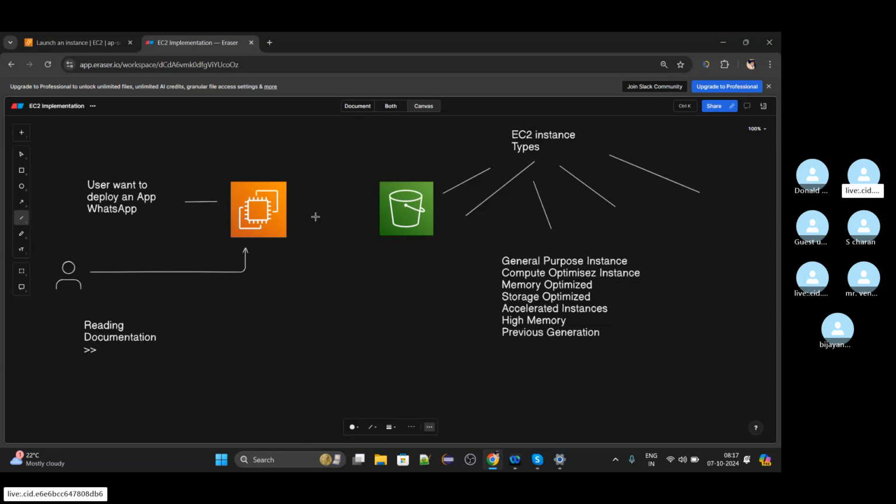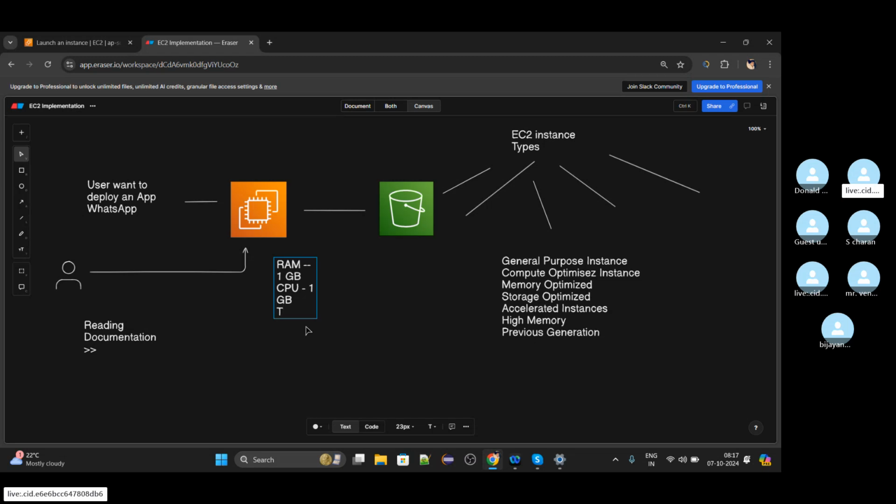For example, I have a configuration where I want to deploy a WhatsApp application on an EC2 server, and this should go to the S3 bucket. Suddenly you find that by default the RAM it is providing is 1 GB, and the CPU is also minimal.